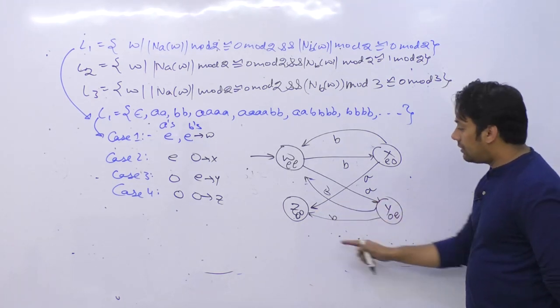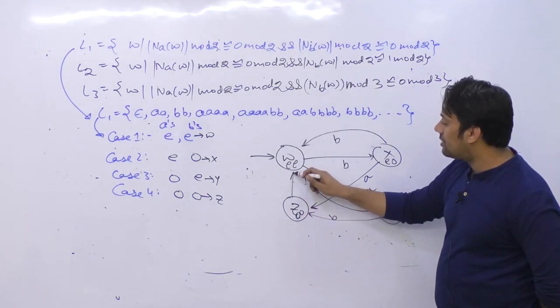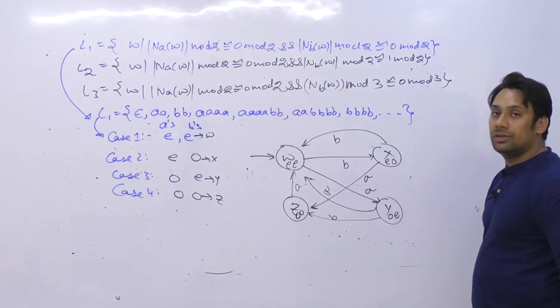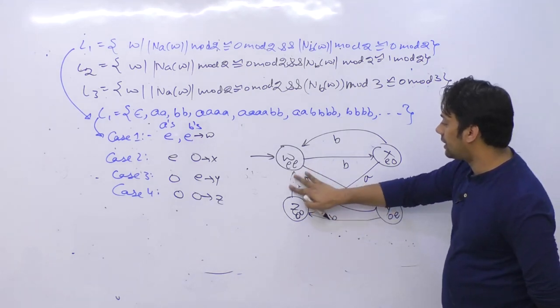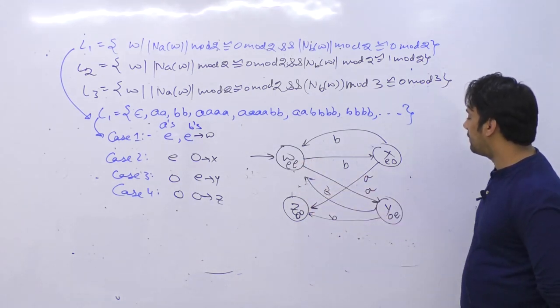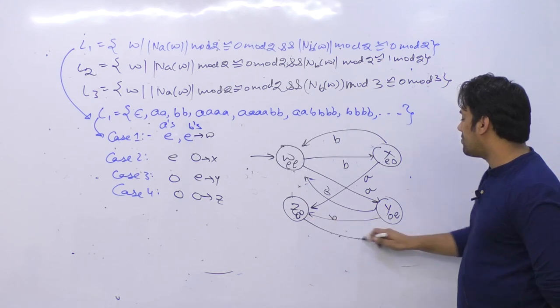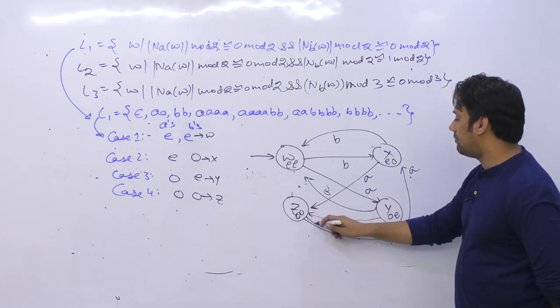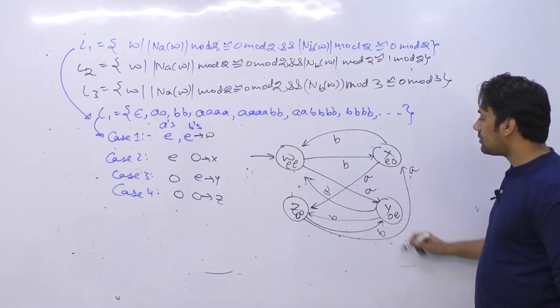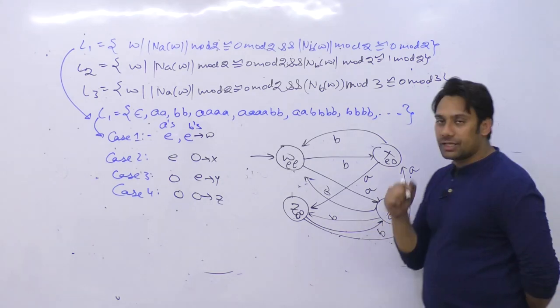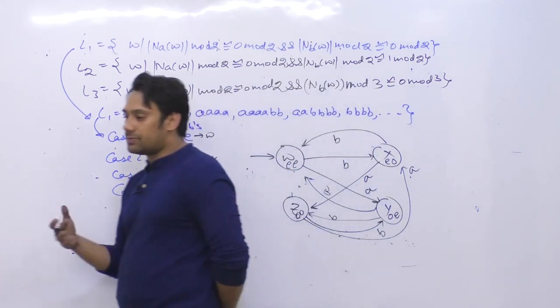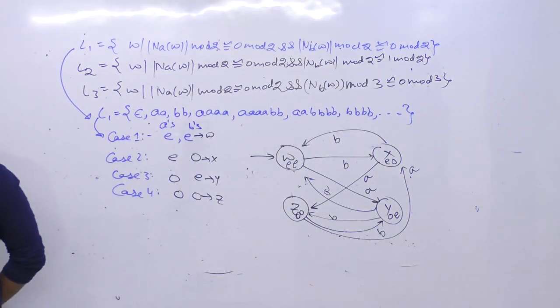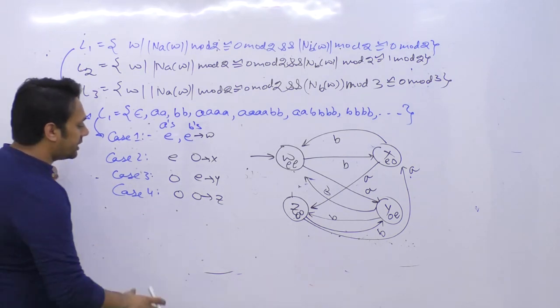Okay. Now in this state, if I give an A, then A will become even. And in this state, if I give a B, then B will become even. So this is a diagram which is representing this case. I can also draw this diagram in a much neater and clearer way, but I just took these values randomly. So I will make this same diagram in a neat and clear way.